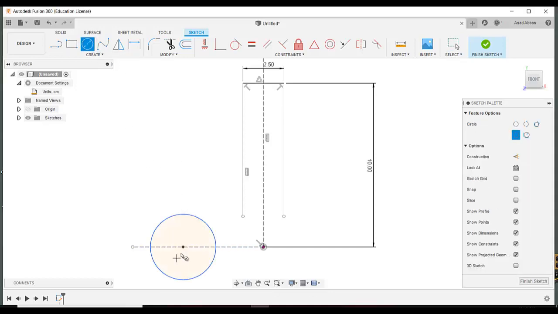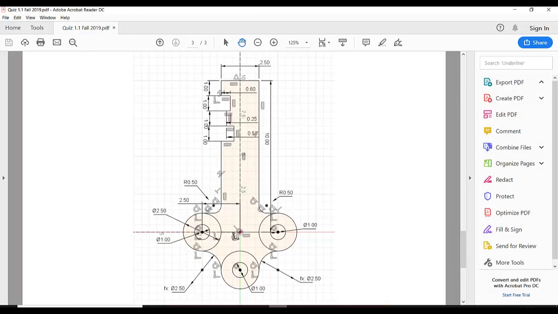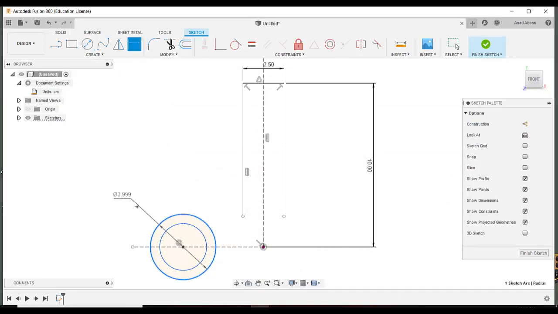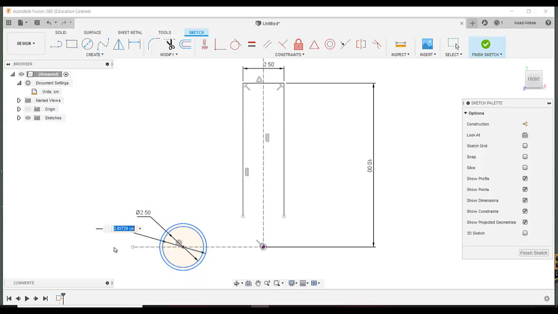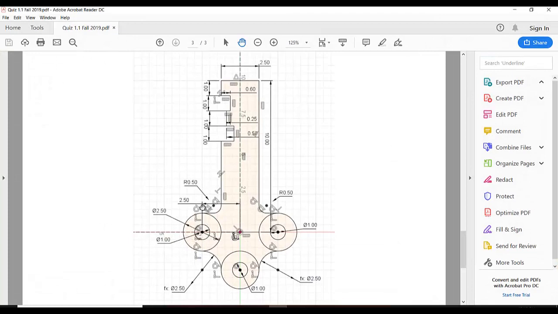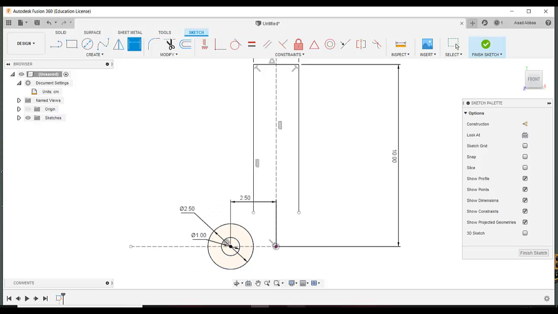This is my first circle and this is my second circle, and the dimensions of the circles are 2.5 and 1. Create sketch dimension. This dimension is 2.5 and this dimension is 1. Okay, and for the position dimension from this point to this, I am going to select this point and this center point and place a dimension here. It's 2.5.